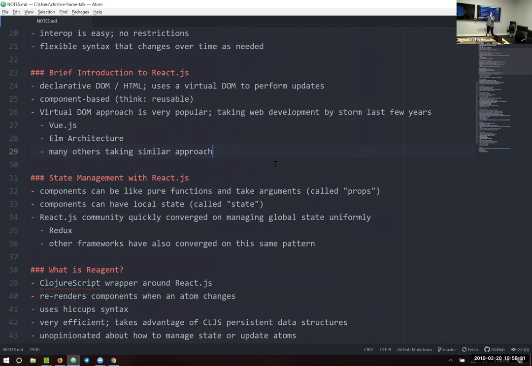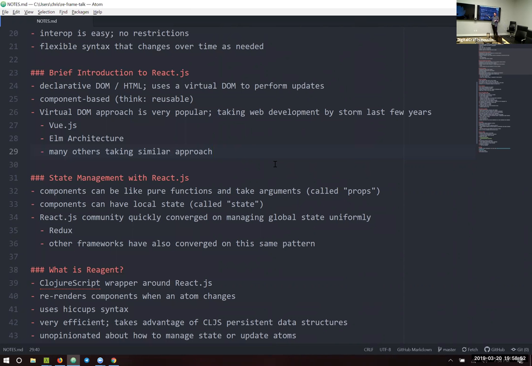Okay. And so the React community kind of converged on this, saying we've got a store here, we've got pure components that are downstream of the store, and the way to get in the store is to pass in data. So raise your hand if you use Redux and you like Redux and Redux is good. Okay, maybe half the room, kind of, okay.